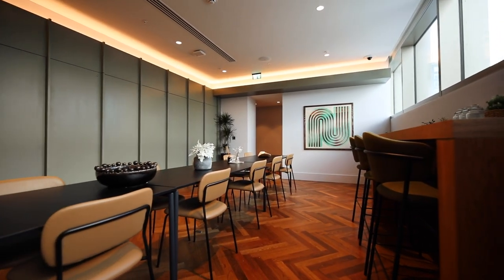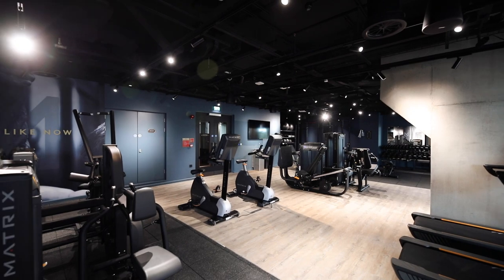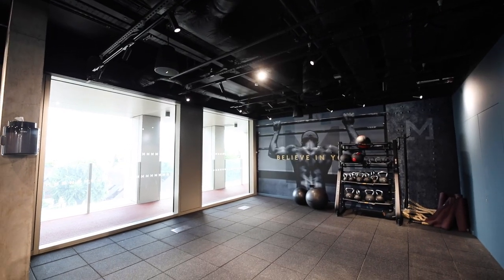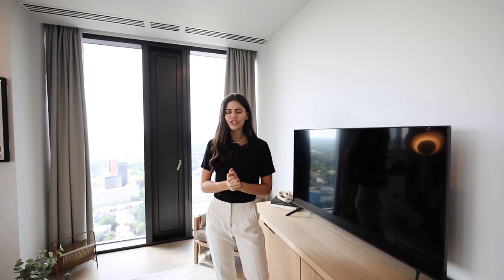So what are the perks of renting with Moda? There are certain things for me that are non-negotiable and one of them is being pet friendly, which they are. There's a 24-hour concierge and they just do things to make your life so much easier. They are health and wellness led communities with weekly gym classes. Resident events are so cool too. And the amenities include a private screening room, communal kitchen, co-working spaces, a gym with studios, and a rooftop running track.